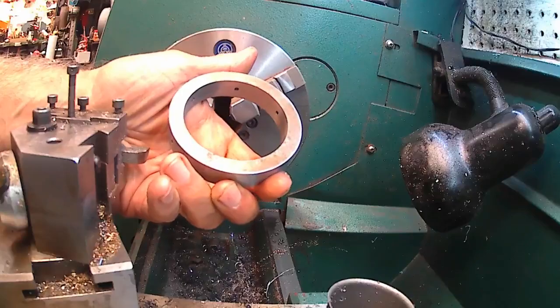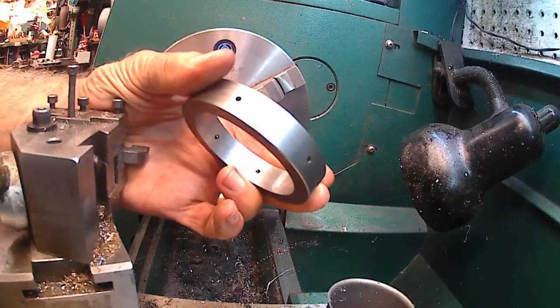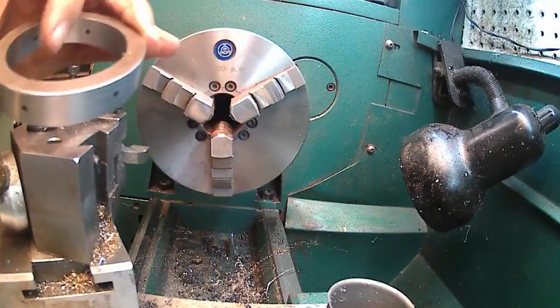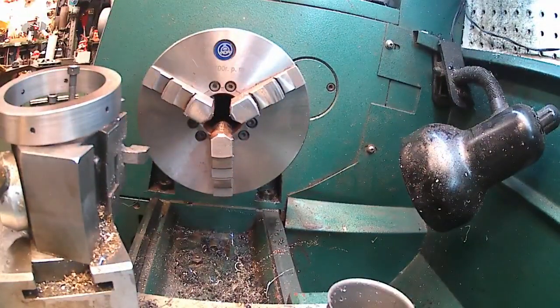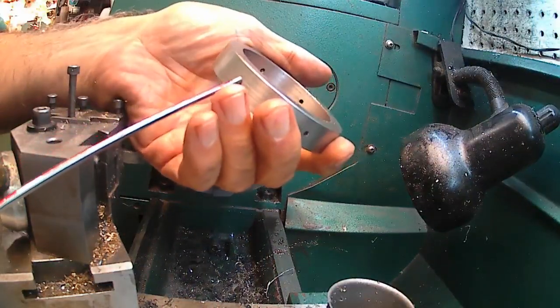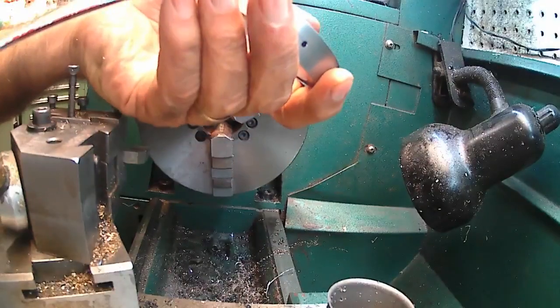And the holes should be straight across from each other. I could check that real quick, I guess. Let me go grab a piece of stock once and see if I can slide it through. There should be a slip fit through that. There's a short piece. I don't know if I'll have enough stock though. Might have to deburr these holes.